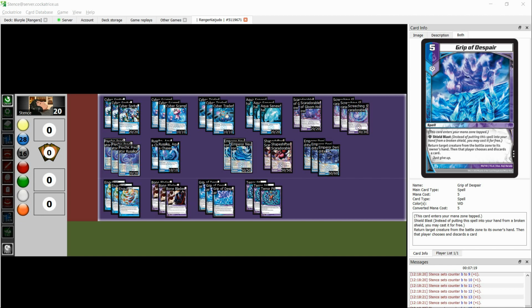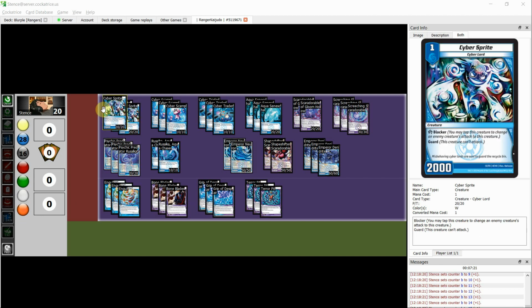So going by mana curve once again, starting off we got Cyber Sprite. This is a good 1 mana, 2000 power blocker. But more than that, it's a Cyberlord, so this is bait for your Evos. You're really not going to be blocking with this thing. If you are, you're in a bad spot. Chances are this is just evo bait.